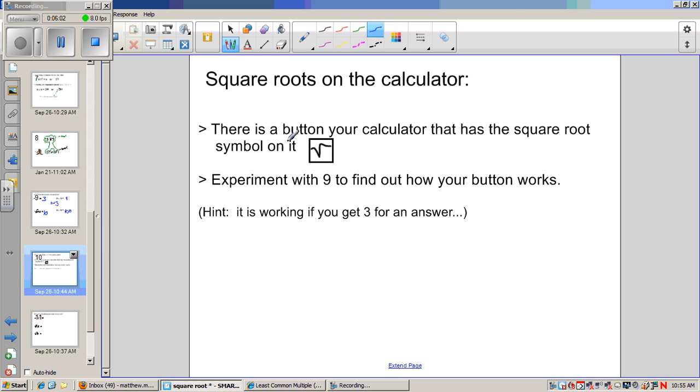If you're going to use a calculator, you're going to see this symbol right here on your calculator. Now I'm not showing it specifically because on some calculators, you might type the number in first, and then you're going to hit this symbol. Other calculators, you might type the symbol and then hit the number. Some of them you have to type the symbol, the number, a parentheses. So one way to figure out how your calculator works is use the number 9. Try and find the square root of 9, and we know the answer is going to be 3. So experiment with this button right here and the number 9 to get the square root, and you want the answer to be 3, and you'll be an expert on that.